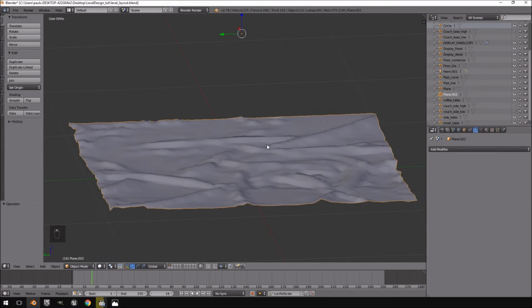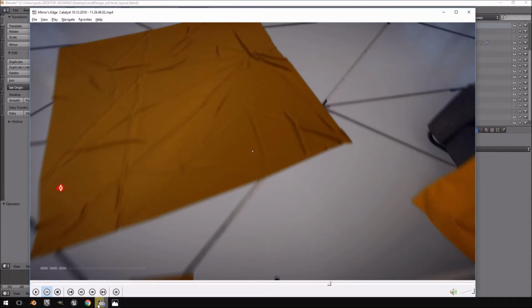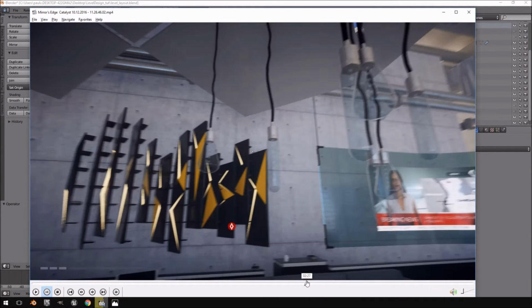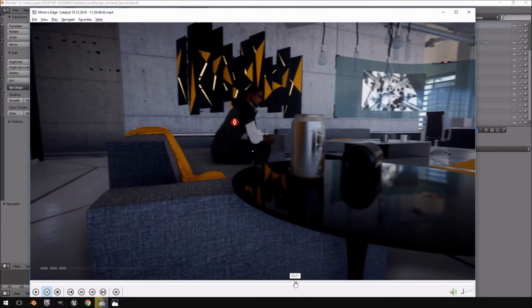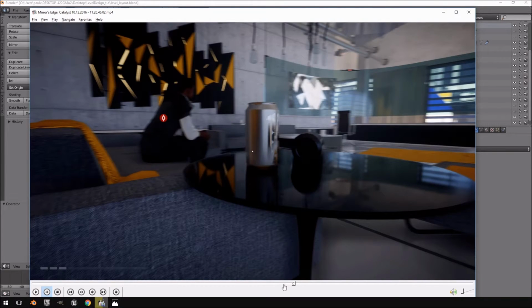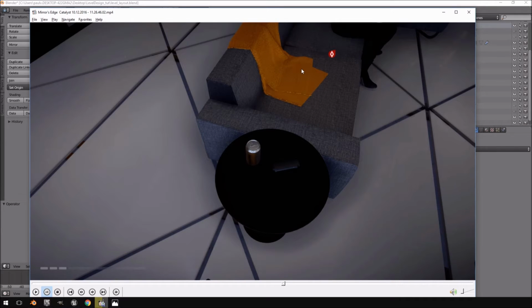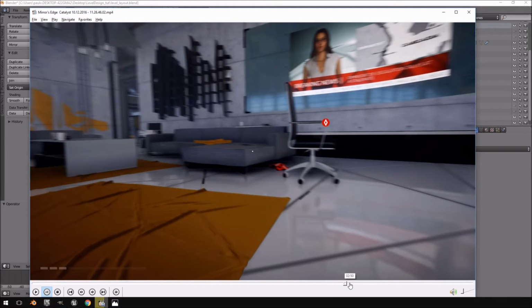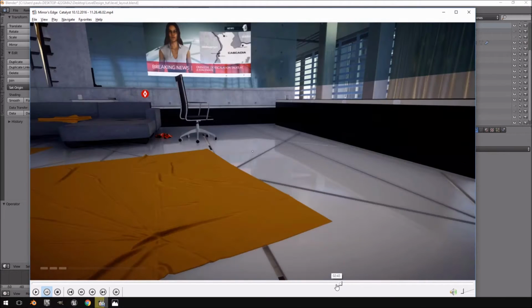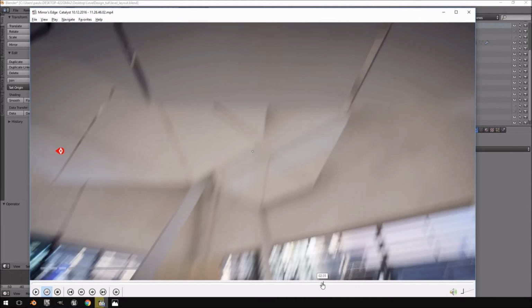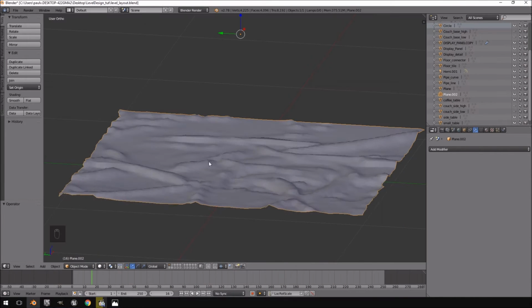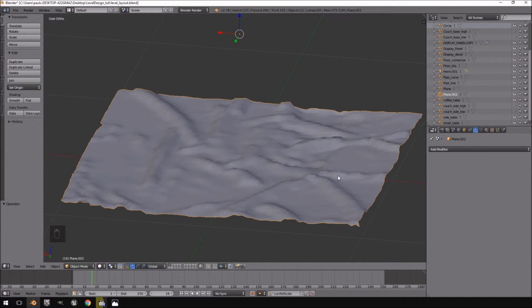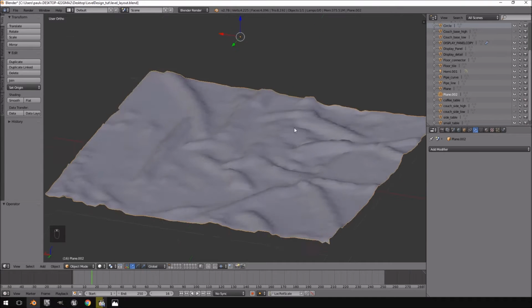But the main reason why I actually showed you how to do the physics was because if we go to the Mirror's Edge video, you'll see that there are cloths later on hanging over the couches. And we're going to do that later on with cloth physics and then export it to Unreal Engine 4. So this was just kind of a test to show you what you can do with the cloth physics so that we can get an idea of what things are supposed to look like.